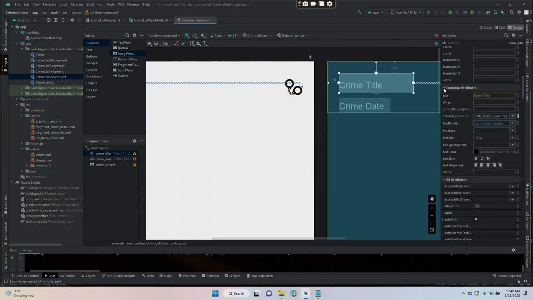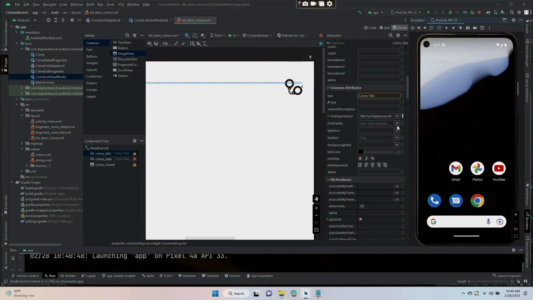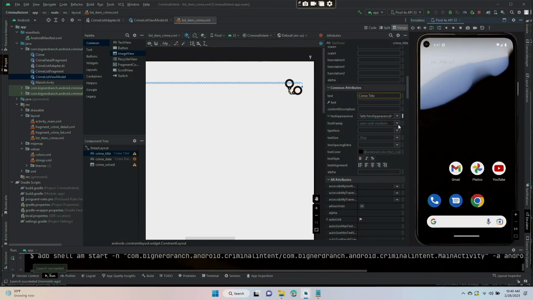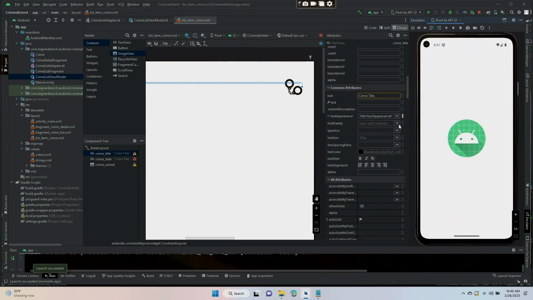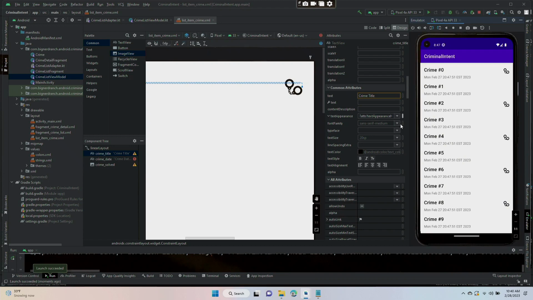All right, the box expands a little bit, so I'm guessing this is going to be slightly larger font than it was with body 2. We'll take a look. Yes, it is, and there we have it. We have set up our constraint view, and we are ready to head into chapter 12.